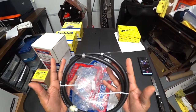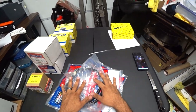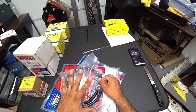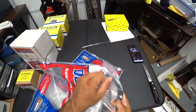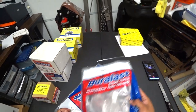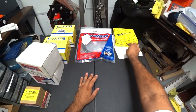Not knowing the actual amount of stretching that's been done, you're going to order the left and right. Now, the downside is there are two different sizes, so I ordered the shortest size first. If this doesn't fit correctly, they already have the other two sizes in stock. If they don't fit, we'll just send them back and swap them out. Just for you guys to know, this is the part number right here — C9875. These are from AutoZone, and C9875 is identical for the left and right side.